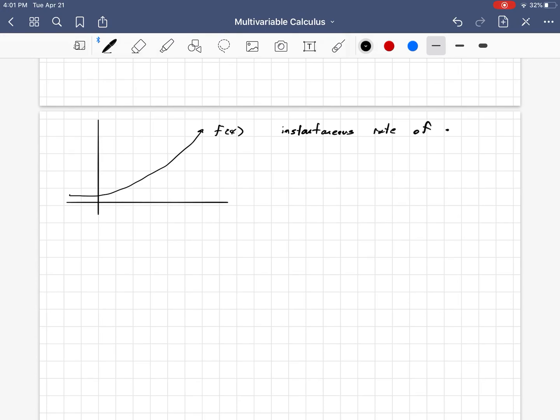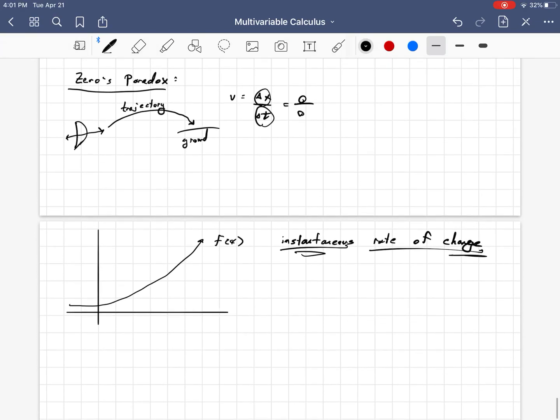That is, I probably should even write it down because I think it's important to address it. See, I'm already spelling bad. Instantaneous. There we go. Rate. I know how to spell rate, and I know how to spell of, and I know how to spell change. And look at this. I mean, it's an oxymoron, right? Instantaneous rate of change. There can't be any change in an instant.